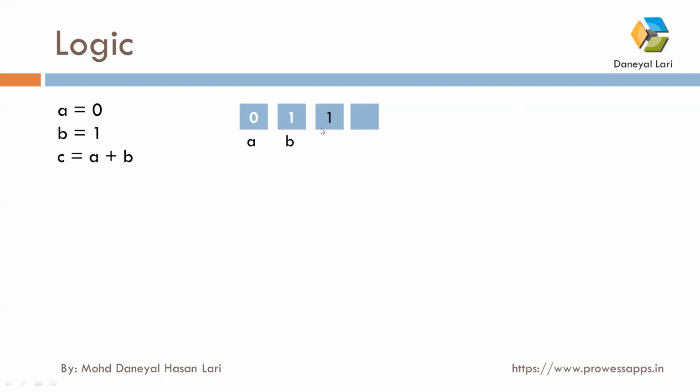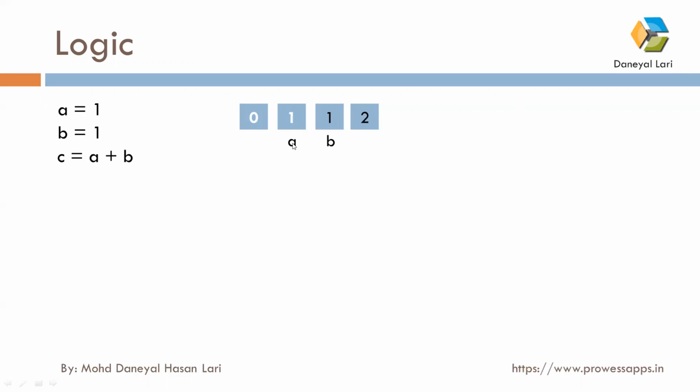After that, we'll change the values of a and b. Why? Because for the next term, these two terms will serve as a and b. So we'll change the value of a to the previous value of b, and the value of b to the new value of c. After that, you will see that a becomes 1 and b becomes 1. Next we'll calculate c = a + b. Then we'll get the next term, that is 2, because 1 plus 1 is equal to 2.